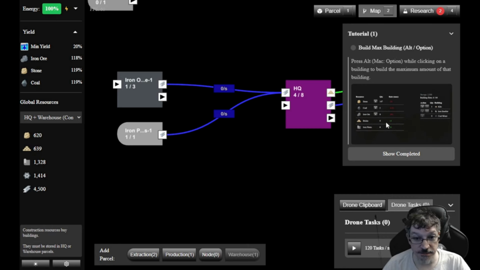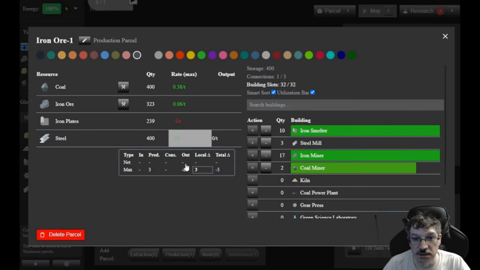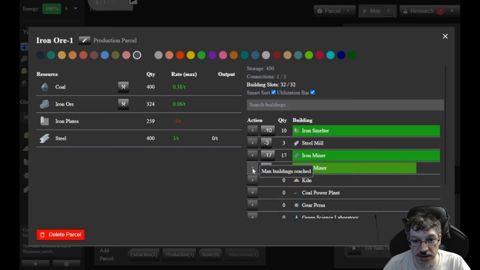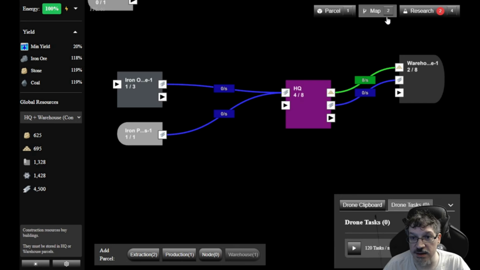Make the max amount. Okay. So if I clicked on here, and I clicked this to make the max amount. Okay. Whew. Tells me a lot of things. But research.